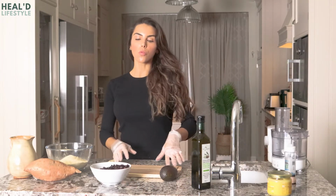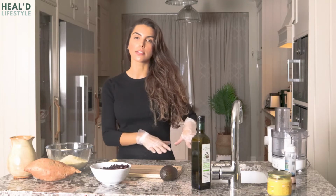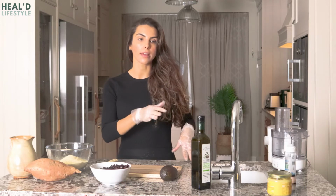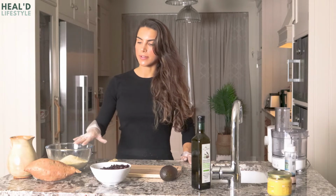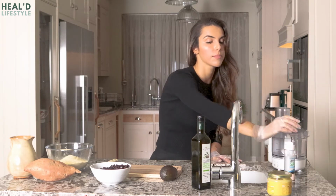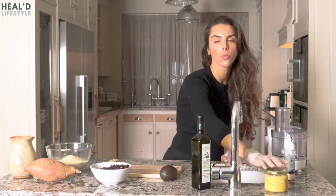So what we're going to do first, we're just going to blend the chickpea flour with some warm water, and we're going to leave it to rest for about 20 minutes to half an hour, okay, before we actually make it in the pan. So okay, let me show you. So chickpea flour, sweet potato, black beans, avocado, olive oil, some Himalayan salt, and some ghee. But the ghee is for the pan, okay? When I make the tortillas in the pan.